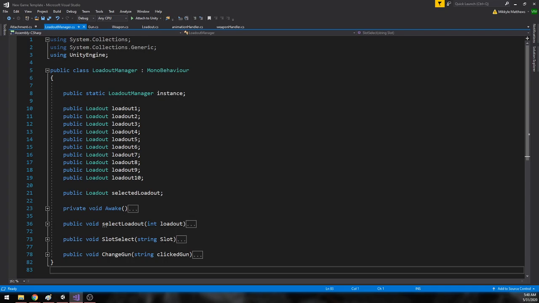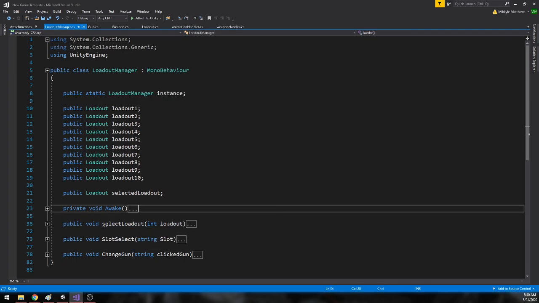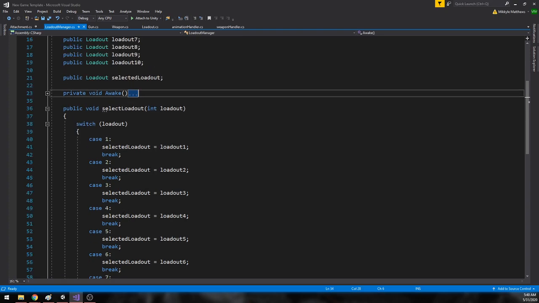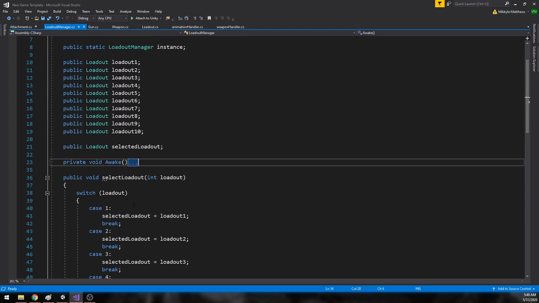So say I click the UI and it goes to my menu, and then the menu has a function that says, hey, select this loadout, and it will call this function right here, right? And it will pass in that integer. Whether it's 1 through 10, I have a switch case here, so whichever one gets clicked, it sets the selected loadout to these.